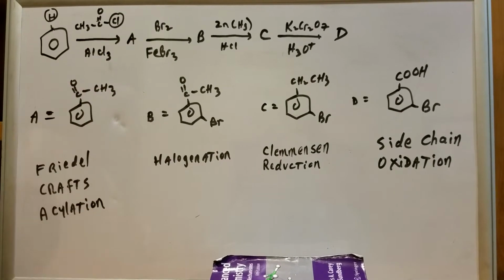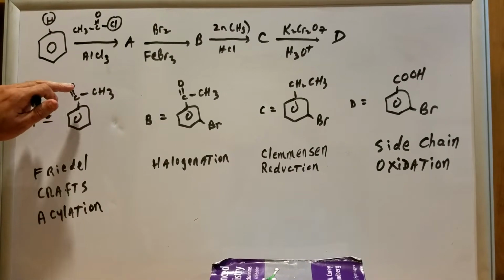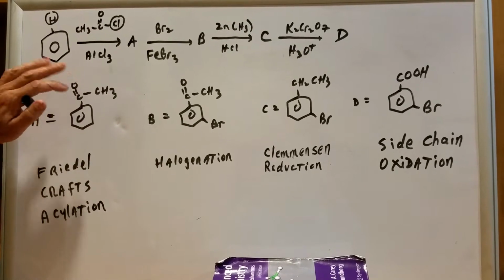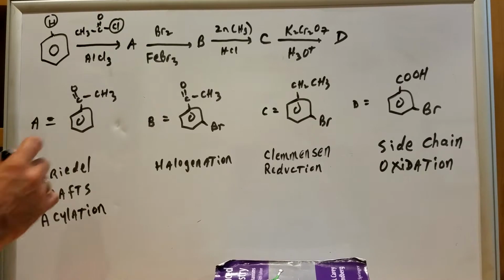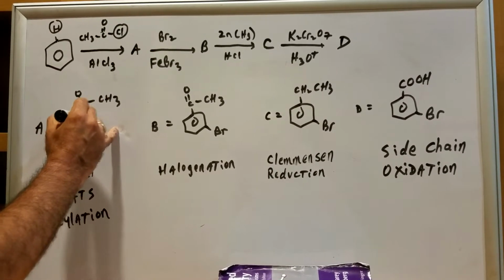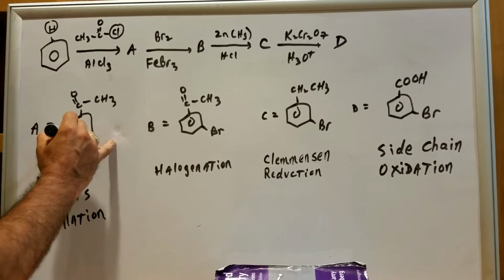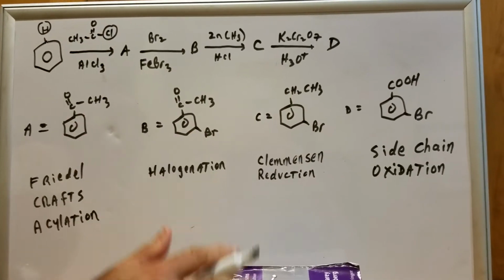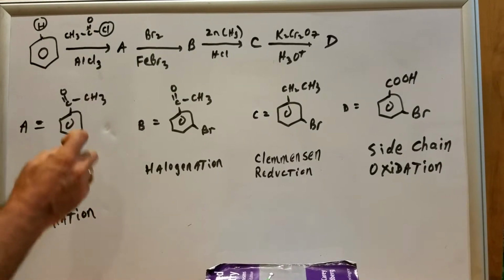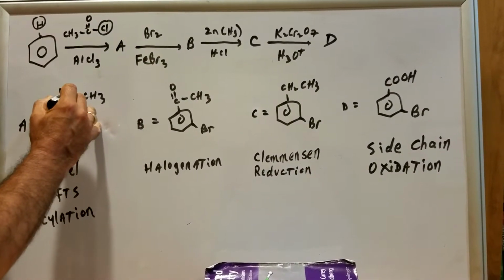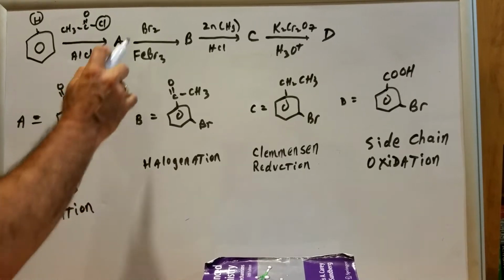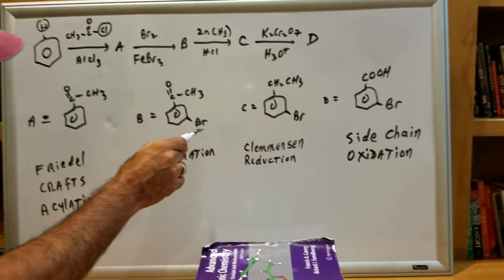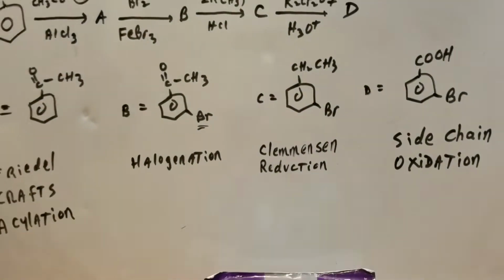Now, once you got a molecule such as this, you got to look at this group, and you got to say to yourself, how is this group going to direct an incoming molecule? Will it direct to the ortho position, or perhaps the meta or the para? You have to review the directives. Now, assuming you have a good review of the directives, you should remember that a carbonyl group coming off a benzene ring is a meta-director. So that means that the bromine is going to be added to the meta position. And this is what we call a halogenation.